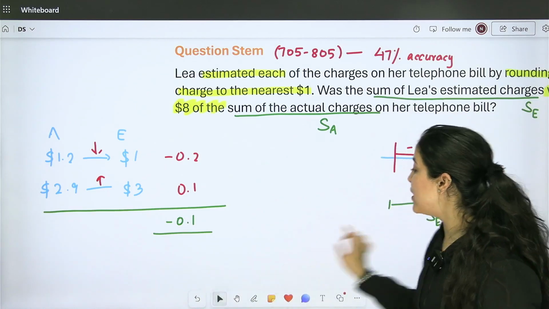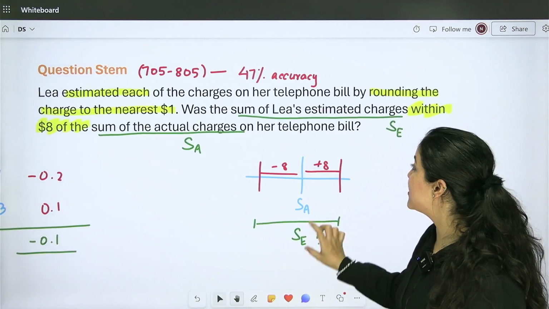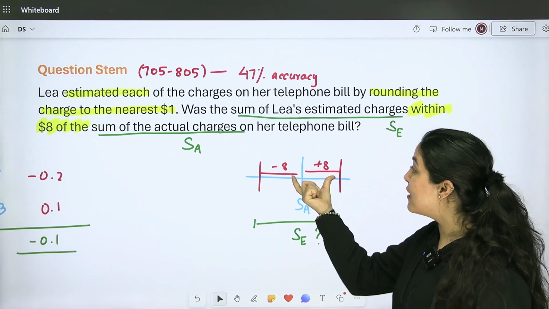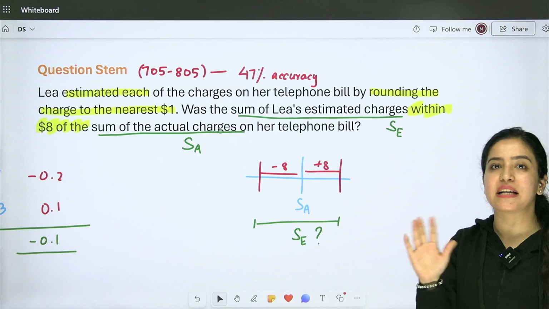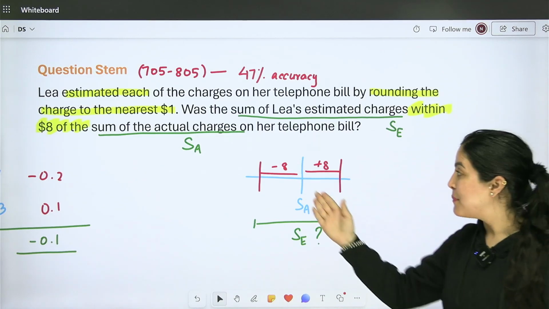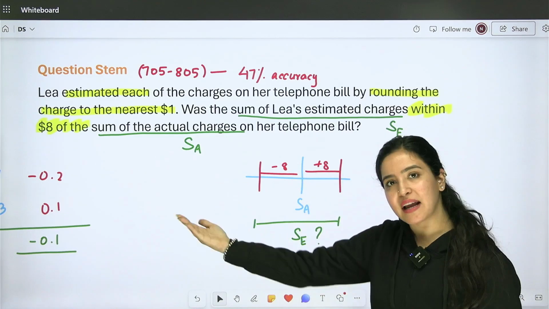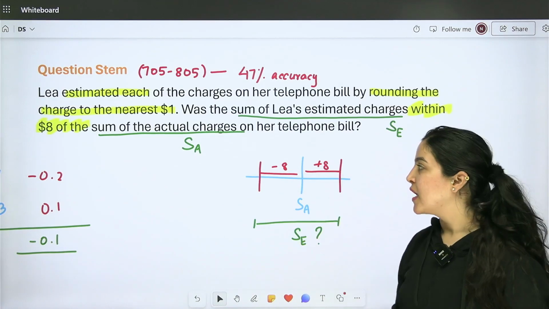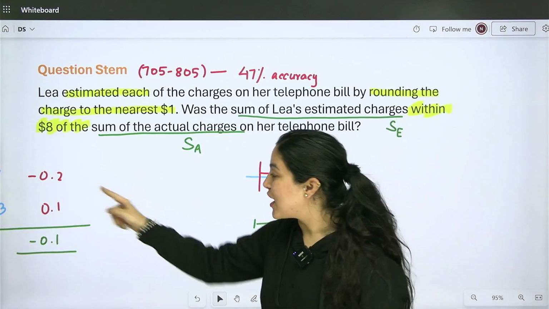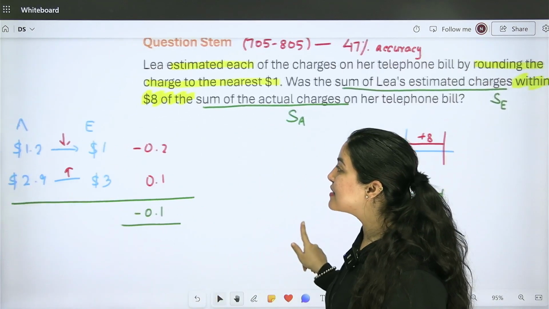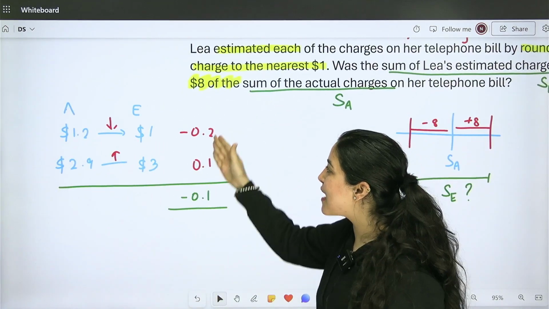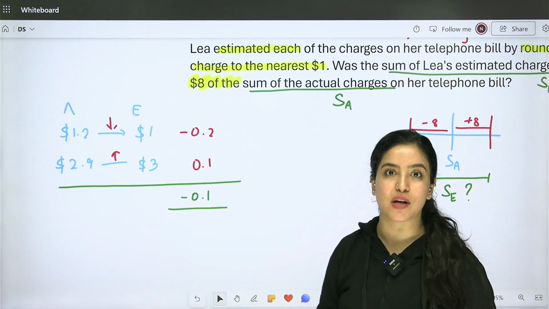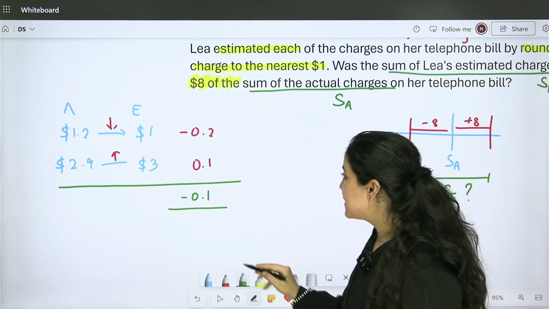So if same way you look at this, my question is really talking about whether the magnitude of deviation is less than equal to 8 or not. Magnitude should not be more than that. Whether I increase or decrease, that doesn't matter. Now each of these charges is what? A certain rounding. I can get some idea about what these values are going to be. But think about it this way.